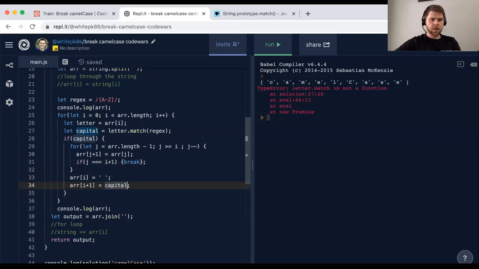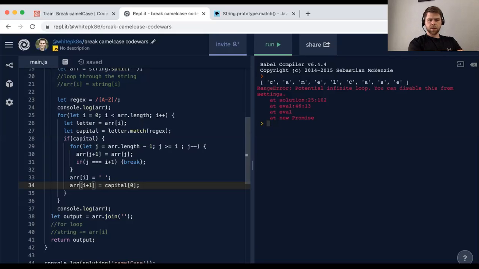Now the problem is, I think capital is technically an array. Potential infinite loop. Oh, okay.